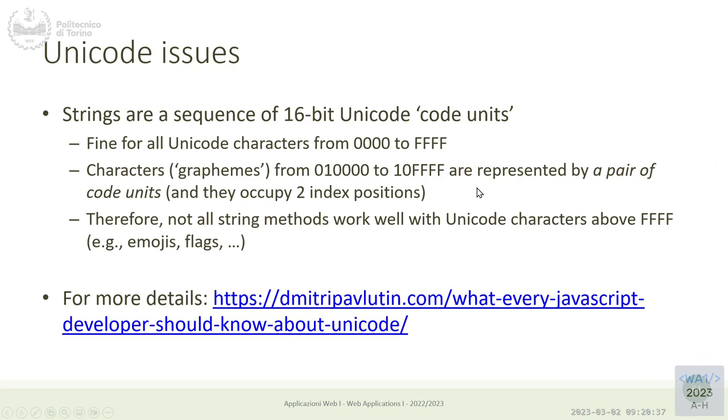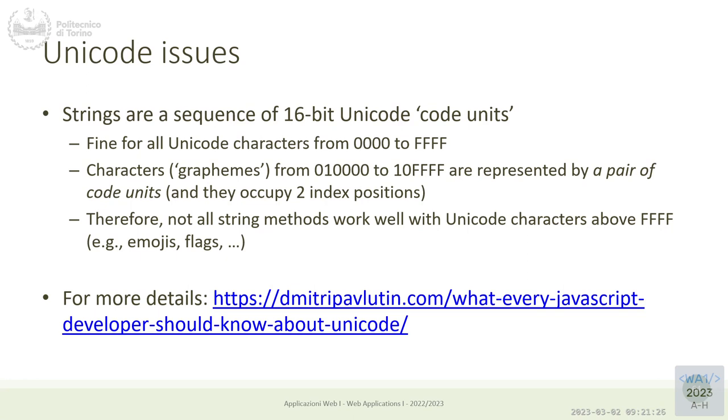That's it. Internally, strings are represented in Unicode as 16 bits. So all 1-byte or 2-byte Unicode sequences are represented in the same way, but some characters that require more than 2 bytes are represented as 2 code points. The first one is just a partial code; UTF-16 is the internal representation. Most characters just require one position, but some characters, like emoji or something at the end of the Unicode list, require 2 code units. So it's another reason to avoid, whenever possible, working by indexes.